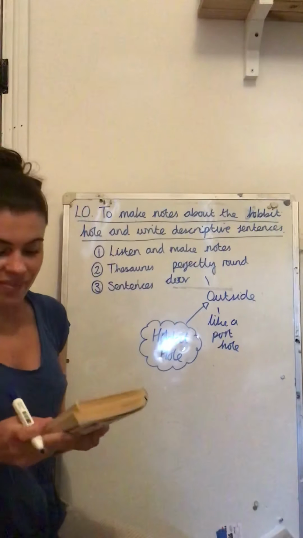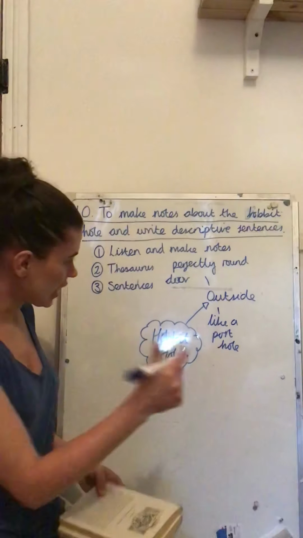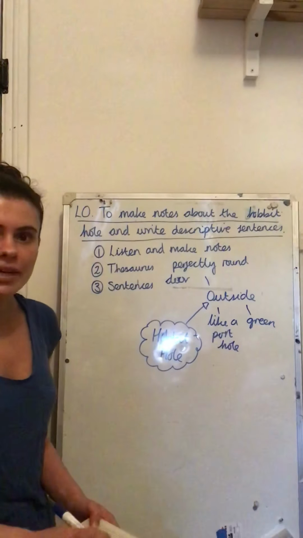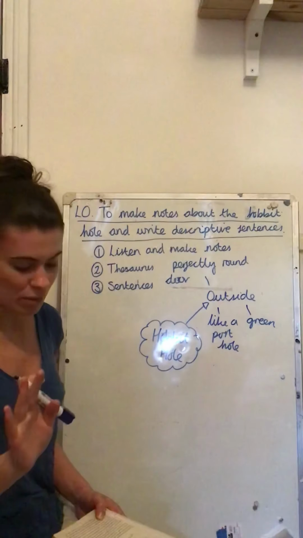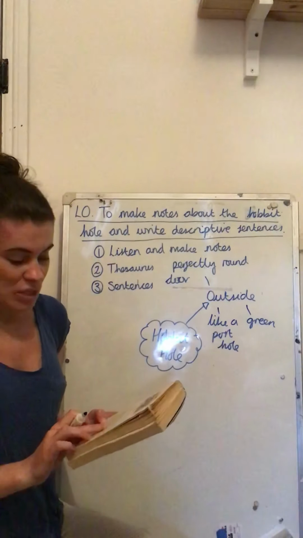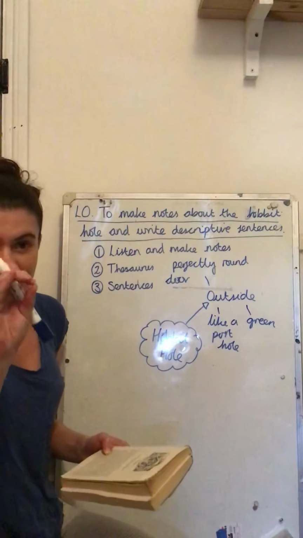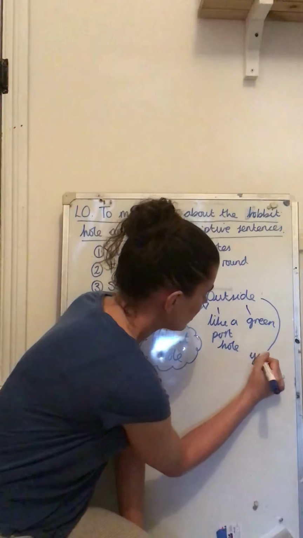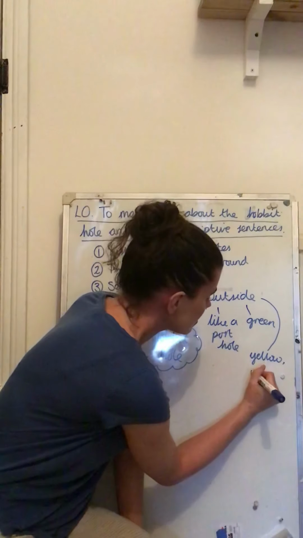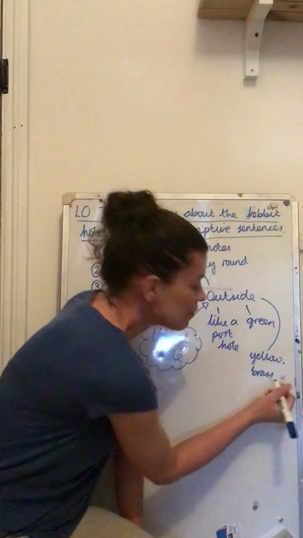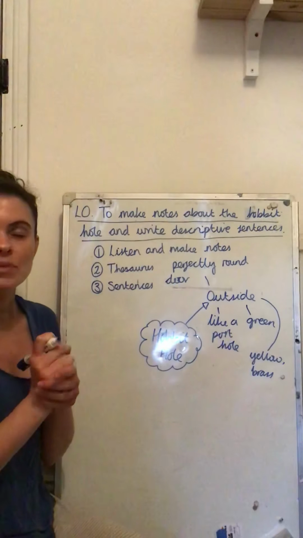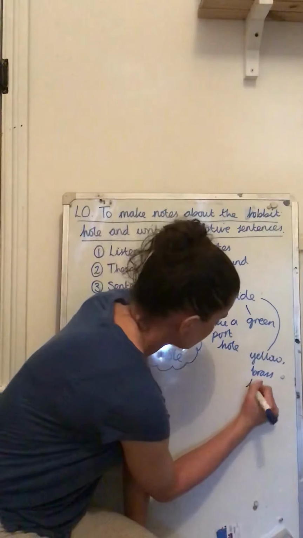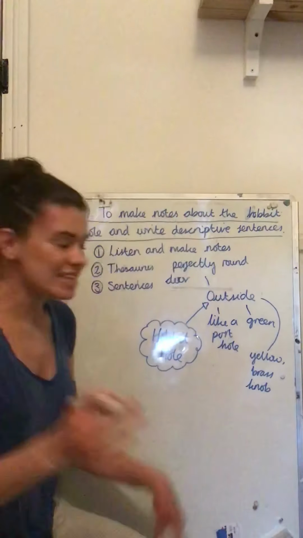Okay, there we go. And then it says it's painted green, so again I'm just going to jot this down, green, and in my head I'm thinking, what's another word for green? Now you might come to that in the thesaurus bit, so just wait a minute. And then it goes on to say a yellow brass knob in the exact middle. Well, that's important, so let's write that down. So a yellow brass. Brass is a type of metal, and it's almost like a bronzy goldy colour. It's a nice colour. So a yellow brass knob exactly in the middle of the door.